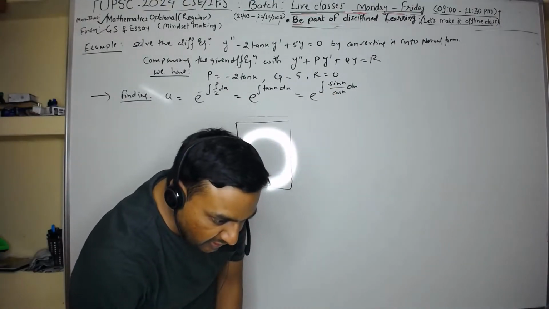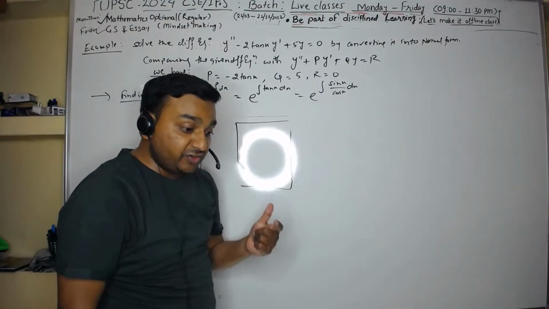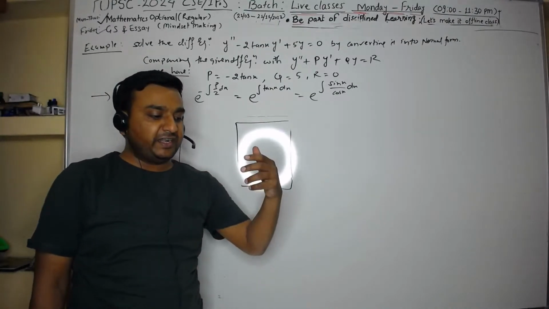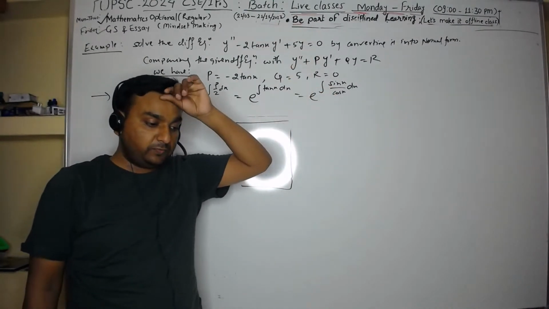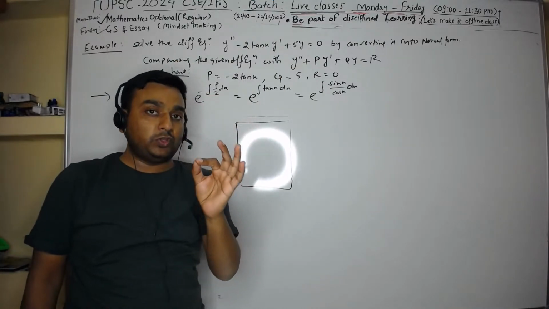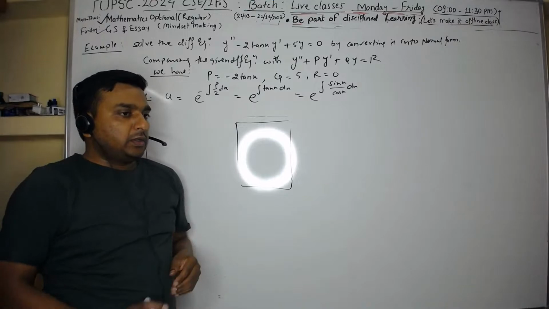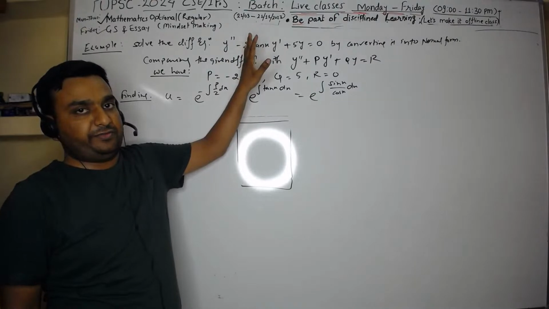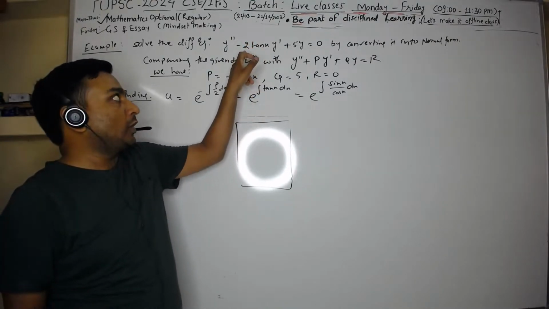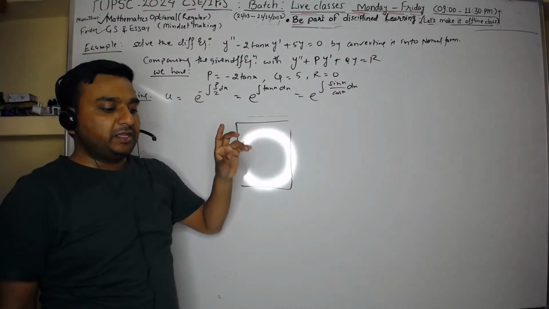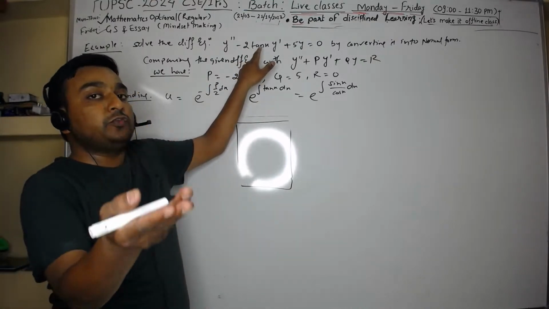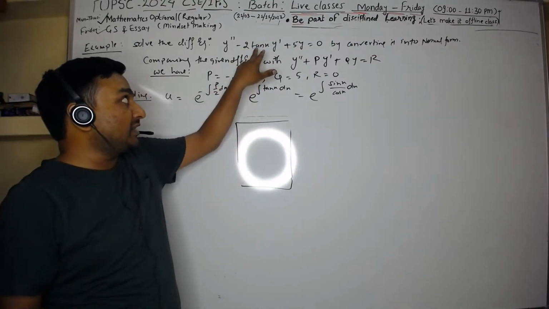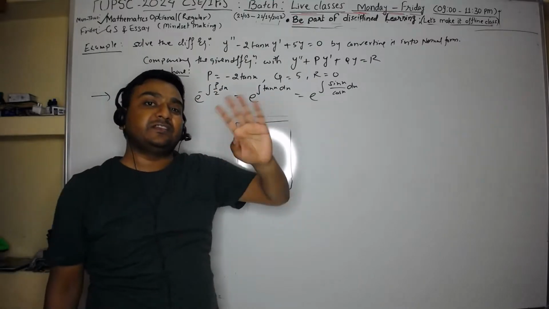Shibu, sir, in the question it will be written to solve by normal form. Yes Shibu, there are two types of questions in this UPSC. One is they randomly ask to solve. Okay, Shibu? Please note down on your paper these words. They will simply give this differential equation and they will say solve this differential equation. Now you will try to solve this by method of variation of parameters. You will find it is next to impossible to get the two solutions y1 and y2. Means method of variation of parameters is not easy to use.